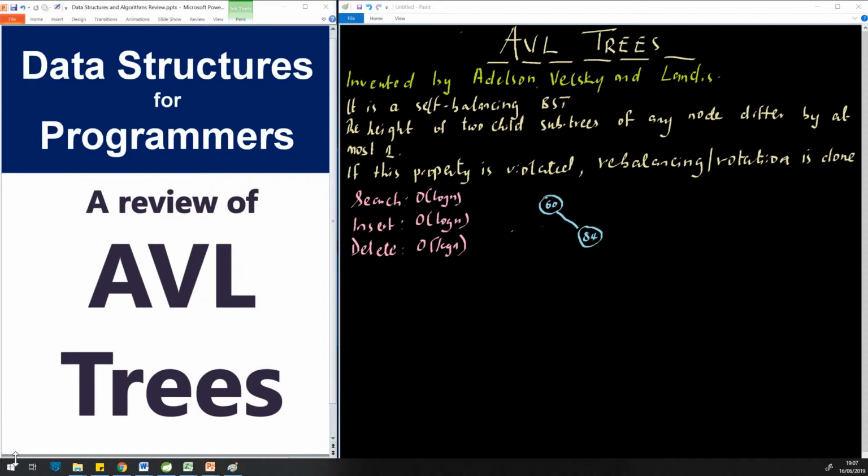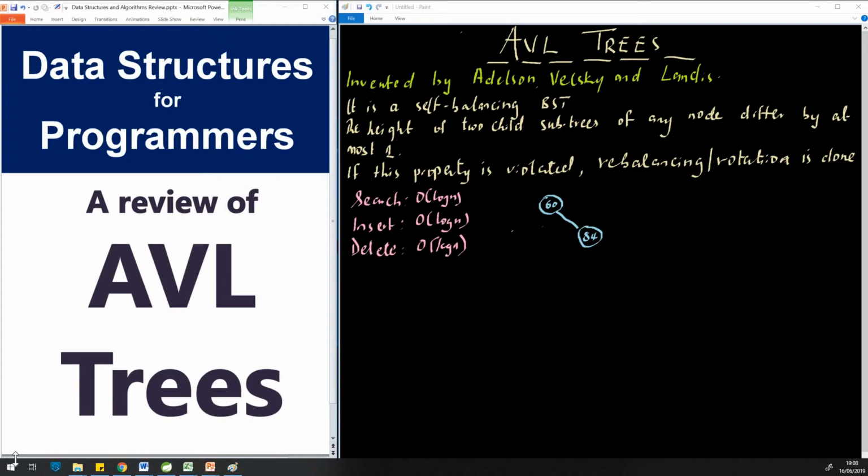As I used to say, learning about these data structures is kind of theoretical, kind of boring, kind of not interesting. But as a programmer, you need to have a good theoretical foundation on the data structures that actually work behind the scenes in your programs. So that is why I have decided to make this. Many might not like it, but I'll say it gives you an edge over other programmers and makes you stand out as a professional. You need to learn these things. You actually review them, because I'm sure that maybe in computer science class you learned something like this years back. So let's now look at AVL trees.